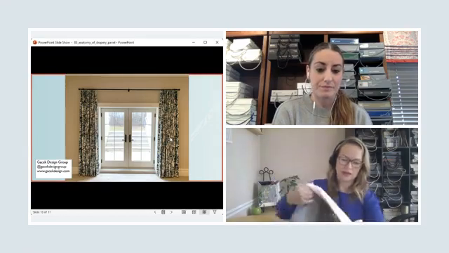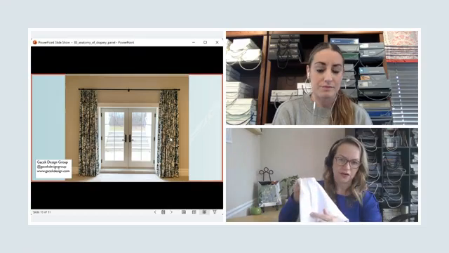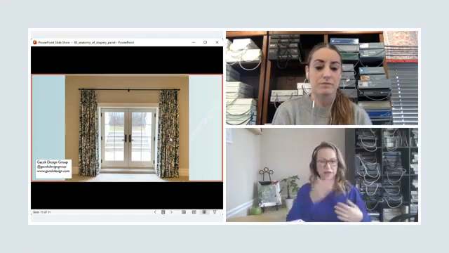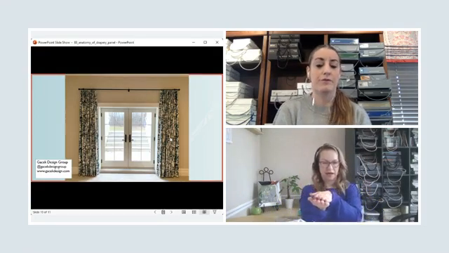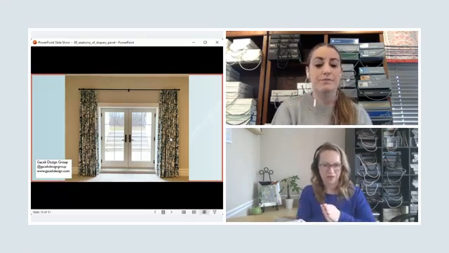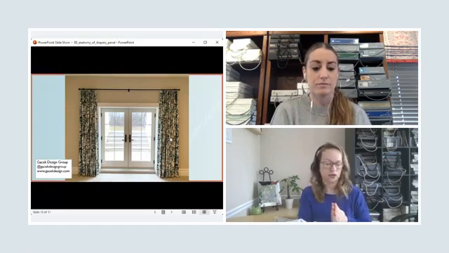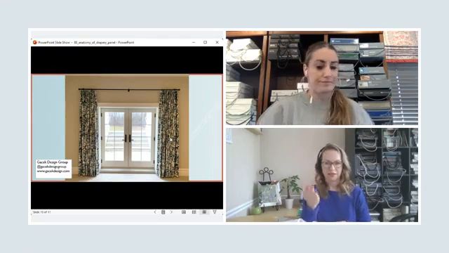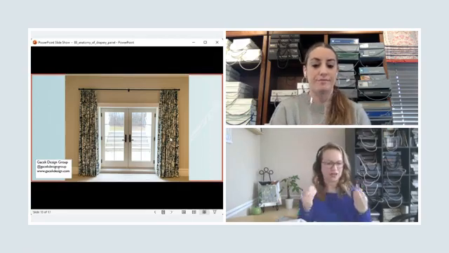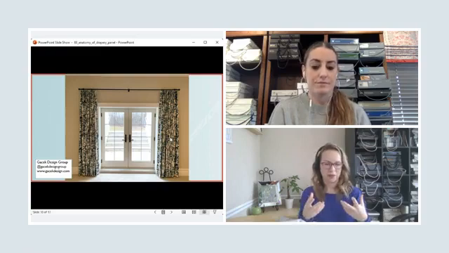Okay, it is stitched all together with the lining, and the way that custom drapery is done versus ready-made is we take the face fabric, we take the lining, put it on top of it, and then we fold it twice over together. Versus ready-made, what oftentimes happens, not always, is they use a pillowcase effect, meaning they have the face fabric and the lining, they stitch it together and they invert it. Think of a pillowcase, and that's what happens with ready-mades.